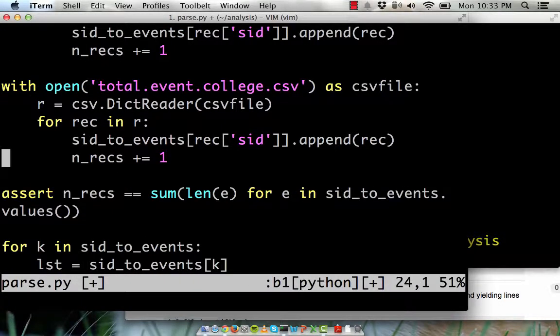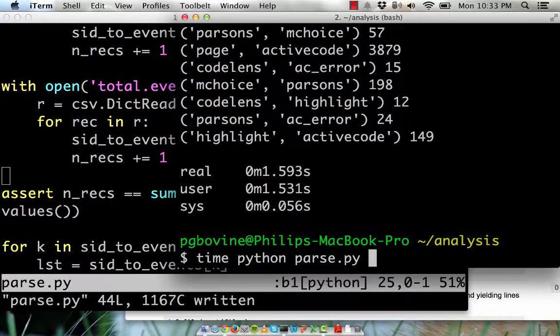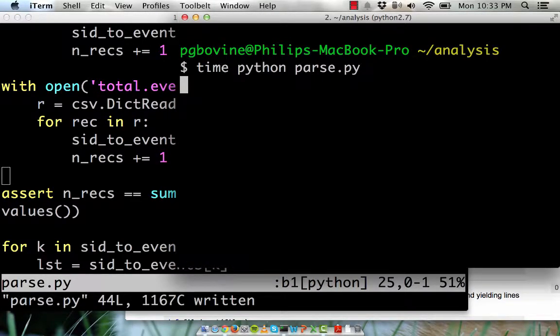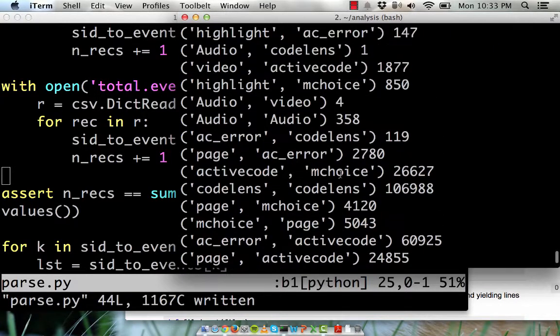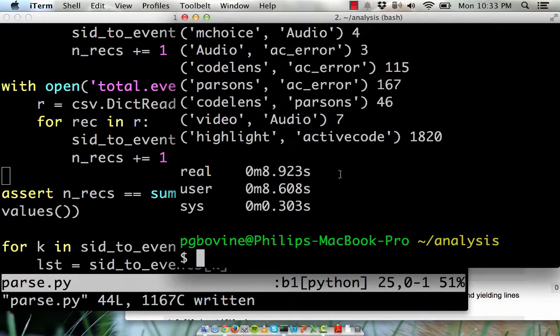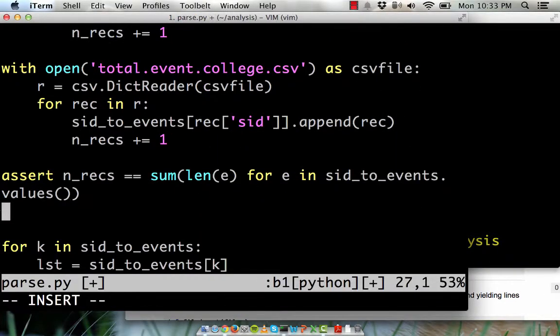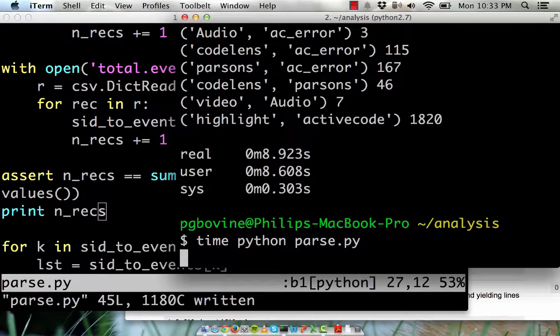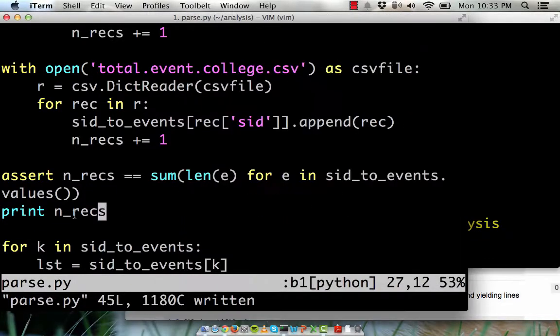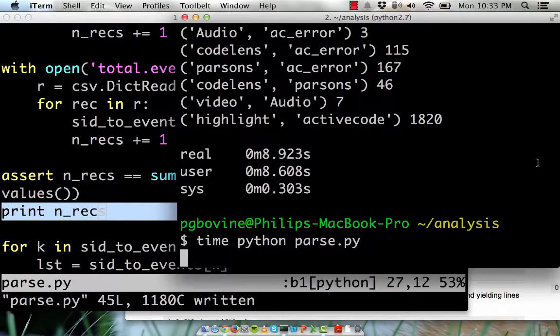So let's do high school and college. Let's just do both of them together and see what happens. Just make sure there's no error, and then we'll add the open in the end. Now this should accumulate both sets of events. Good, about 8.9 seconds, which makes sense. And I just want to make sure it accumulated. So let's print nrec. This should be equal to the number of high school records plus the number of college records, just so I can have a sanity check.